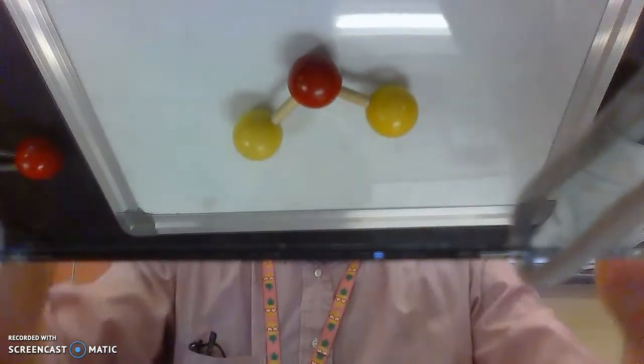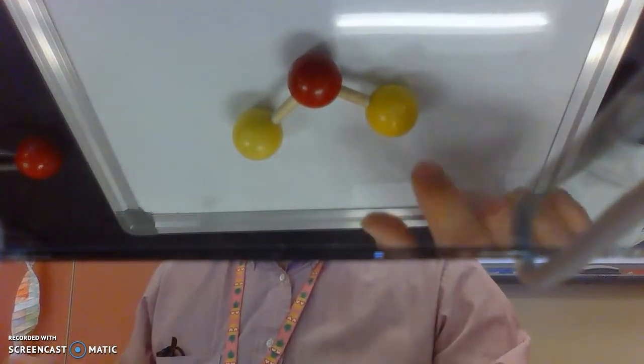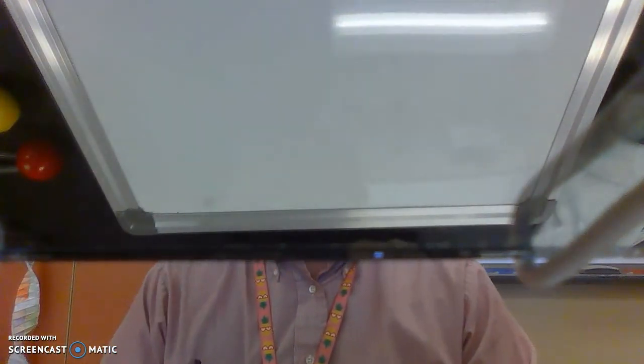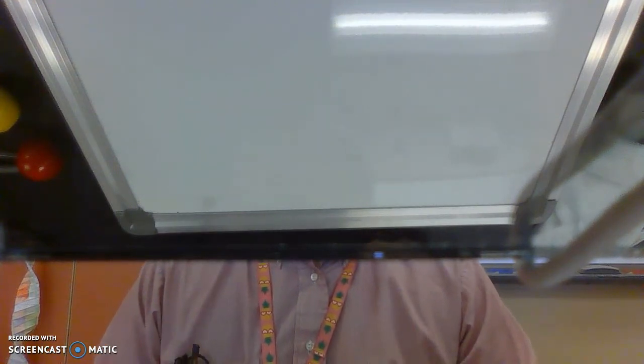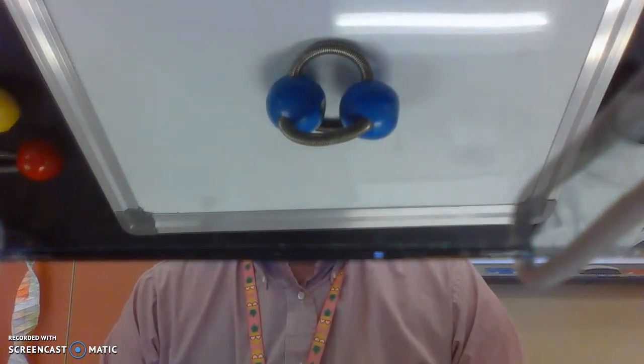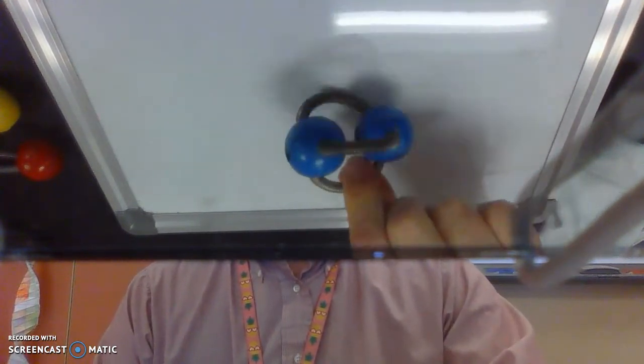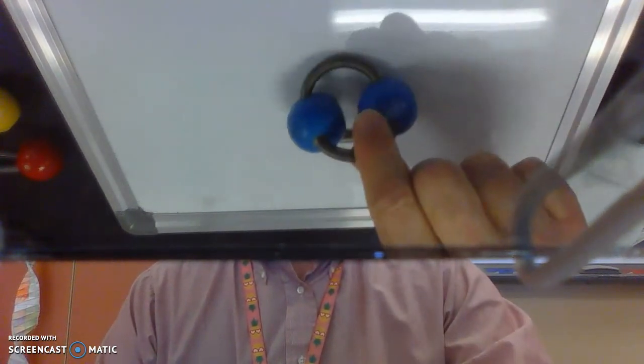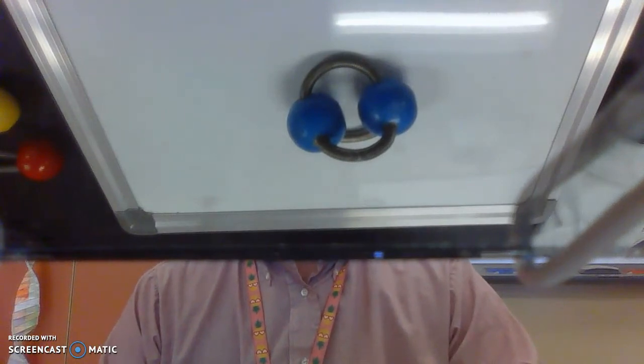The other ones, I wanted you guys to use the simulation to build. And I know we had some trouble with nitrogen, molecular nitrogen, because you can't make a triple bond on the simulation. But nitrogen is bonded together with a triple bond, so a nitrogen molecule would look like that. 2 blue atoms connected with 3 springs, a triple bond. So you can make your color sketch of nitrogen like that.